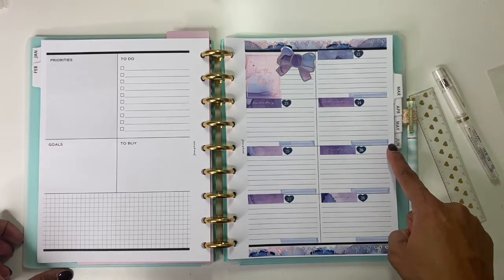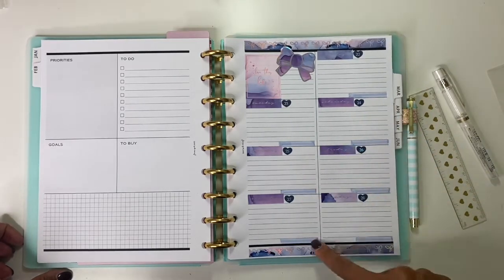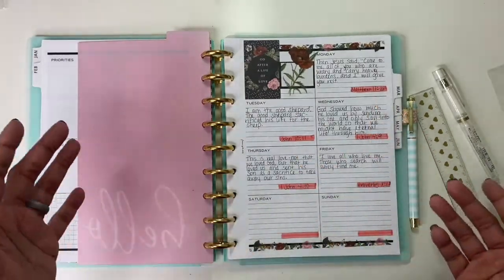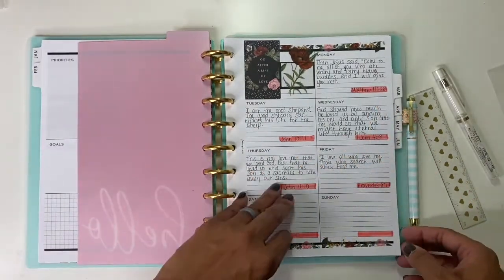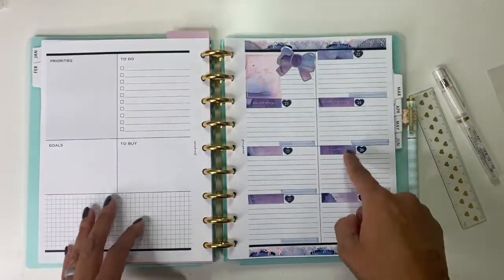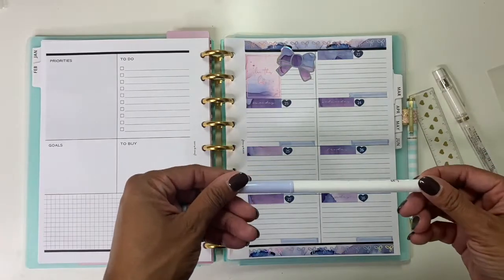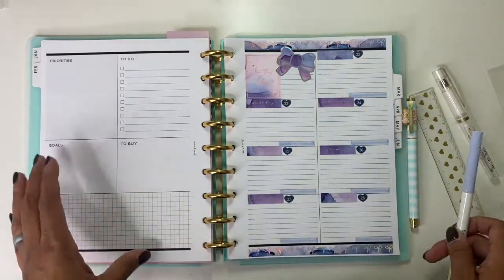Oh, and just an FYI, these little highlighted spots are where I like to write the actual scripture, because I feel like it makes it kind of stand out a little bit more. So just in case you were wondering why I decided to color that, I literally just used my Crayola Super Tips marker to just highlight that little space.